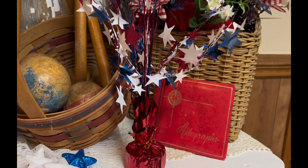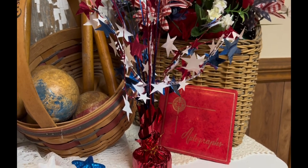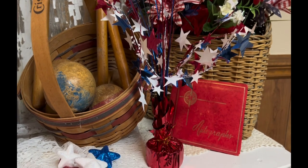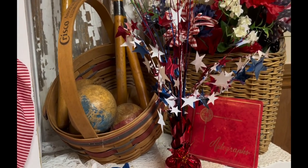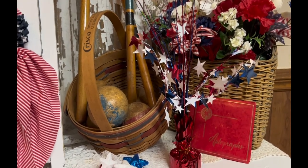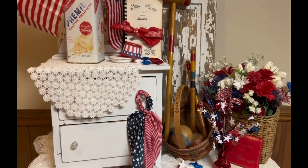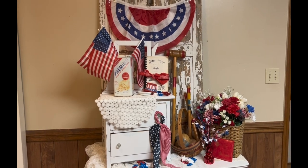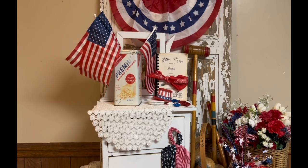The last thing I decided to stick up there was an autograph book. I found this today and started laughing because when I was in middle school, at the end of the school year, we would sign each other's yearbooks and write little notes — like 'you've got such a great personality, stay the same.' I get tickled thinking back on those middle school years. This one was mine, and I will not be opening it up and reading what people said. But there was a little boy I had a crush on who wrote in my autograph book — that was my favorite page. He's actually passed away, but I have such fond memories of him.